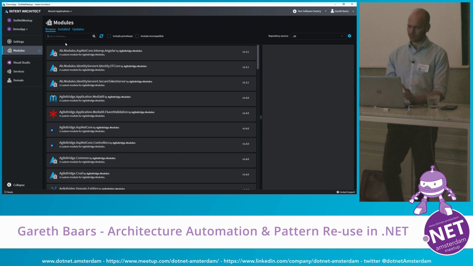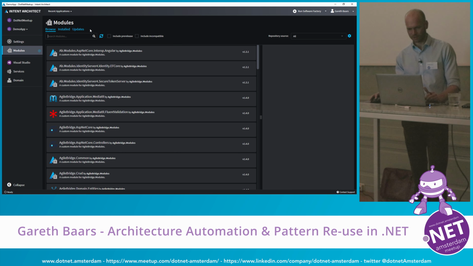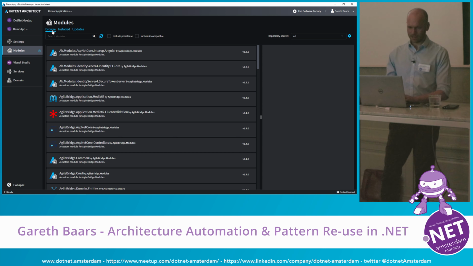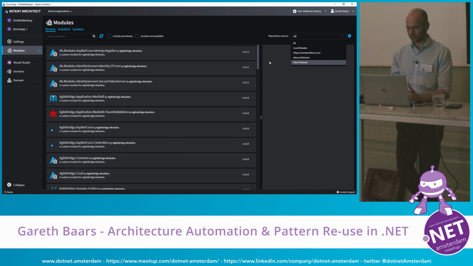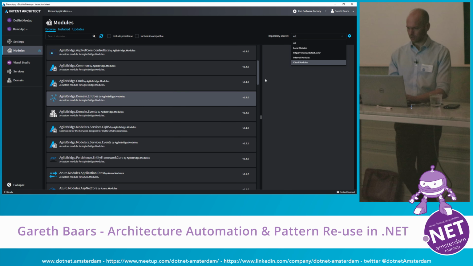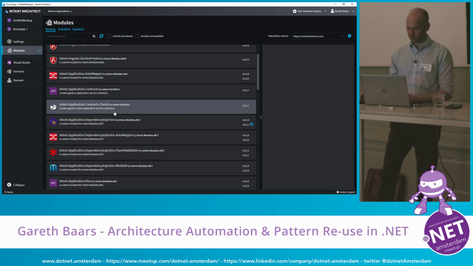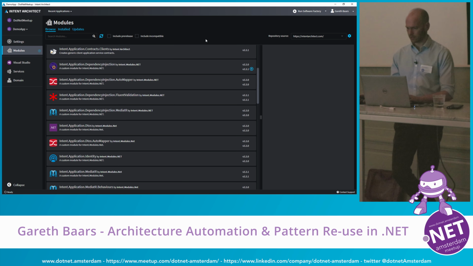We've had a lot of Java guys say that they really like it. But this is the browse, installed, update, just missing the consolidate option over there. The idea here is that you can browse for modules. I've got a couple of repositories here. So you can see I've got a couple of, these are client modules, okay? But if I just switched over to our server, these are the open source modules that Intent has created, or at least our team has created.